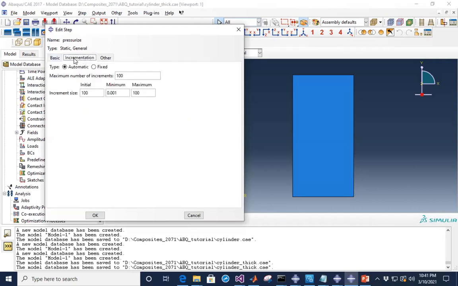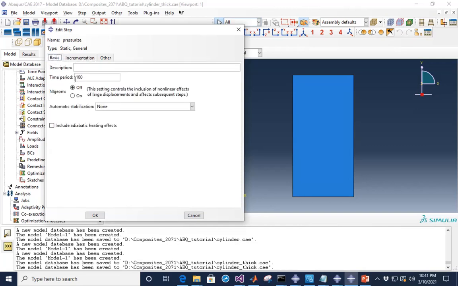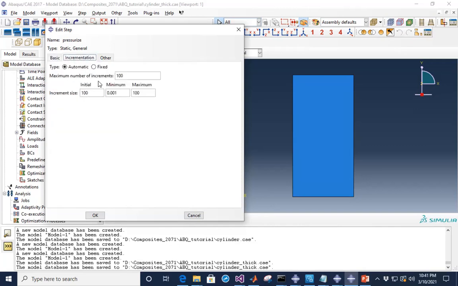And if I go into this next menu, this was the basic menu. If I go into this incrementation, it has these different fields. This is the maximum number of increments. As Abaqus solves the problem that we have set up, it's going to move step by step across time.